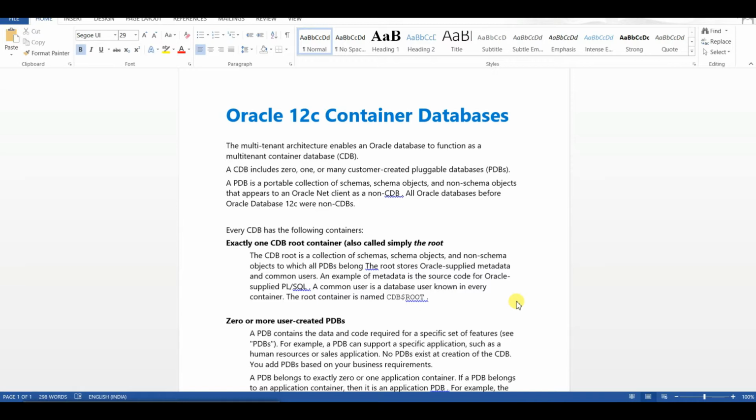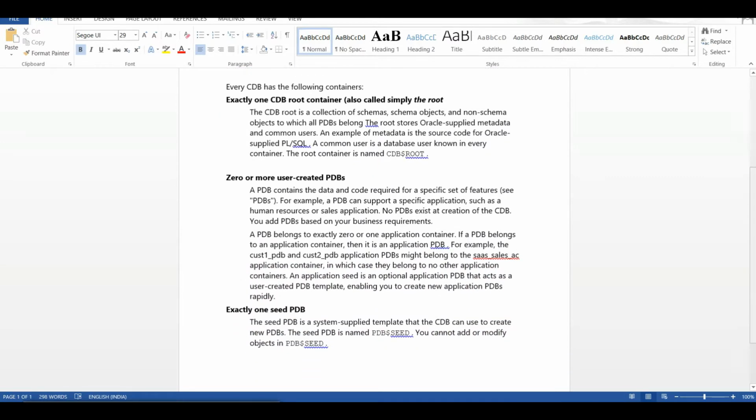And every container database should have the following containers: CDB$ROOT, PDB$SEED, and zero or more user created pluggable databases.